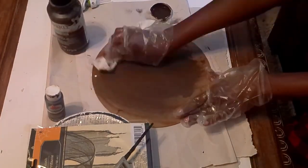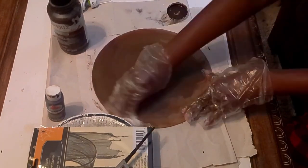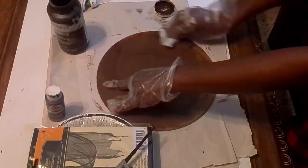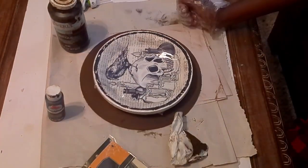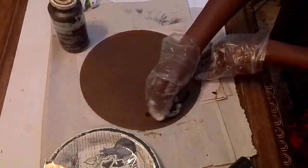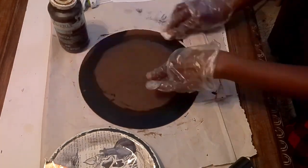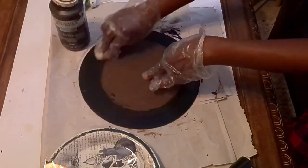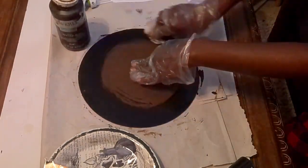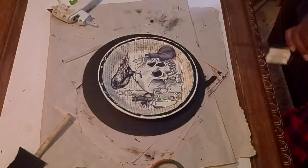So first I filled the hole with the plaster, and then I went ahead and used antique wax to stain the MDF circle, and then I thought it was a little too light, so I went back and darkened it up with the black. I'm only going to do around the edges because I really didn't need to do the middle part, because I'm going to add the plate to it.